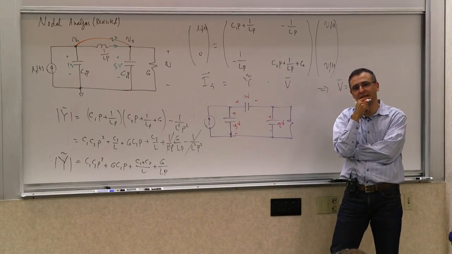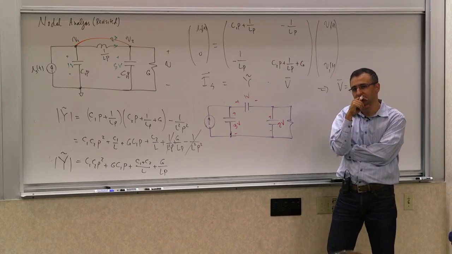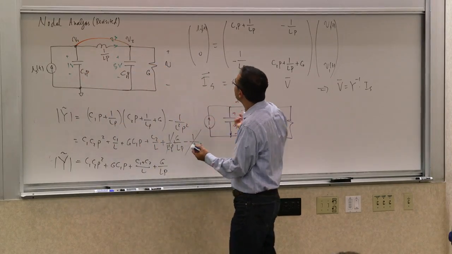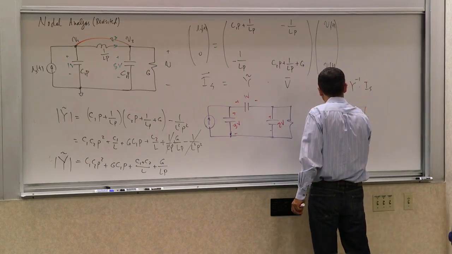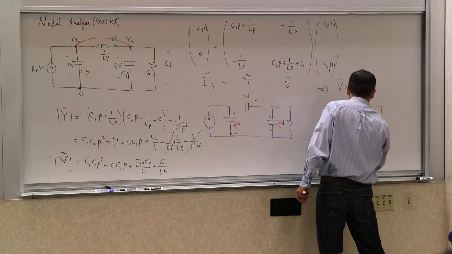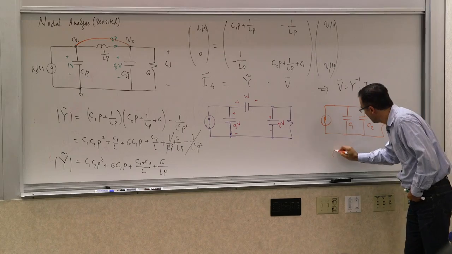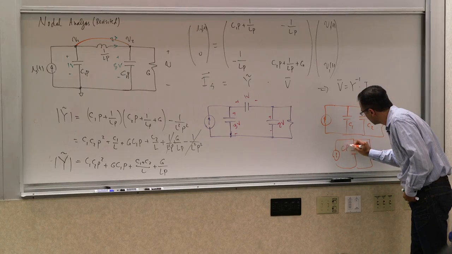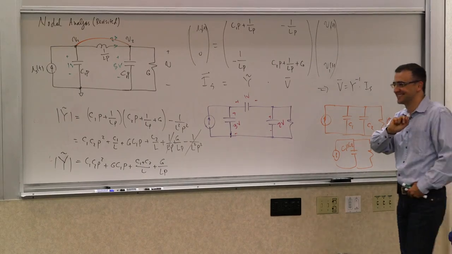if I had shown two capacitors like that, what would the order of the system be? 1, exactly, right? Why? Because they have to be the same voltage. The same voltage. And if I set this to 2 volts, this is 2 volts. So it makes sense because that circuit really is this circuit, which is equal to this circuit. Does it make sense?